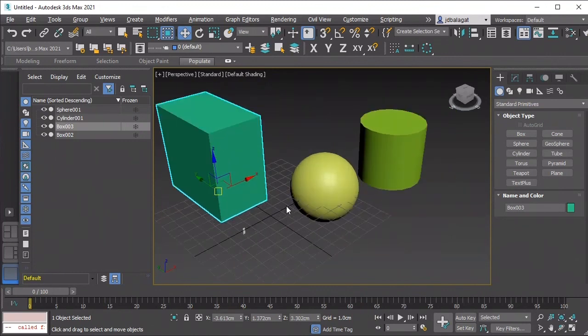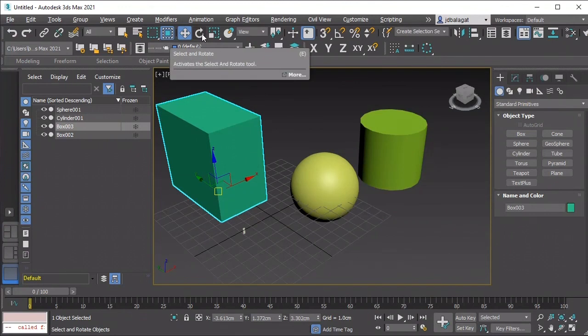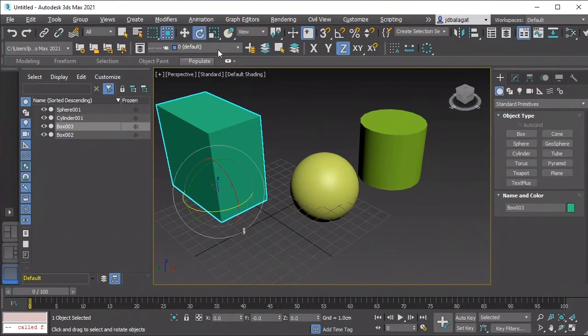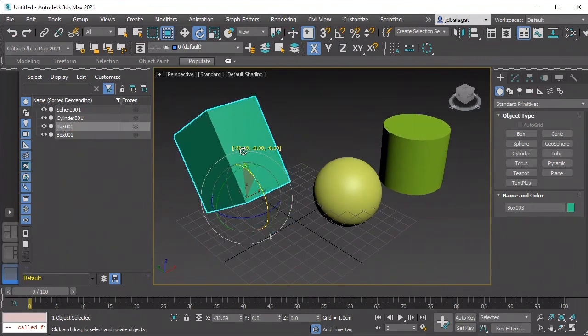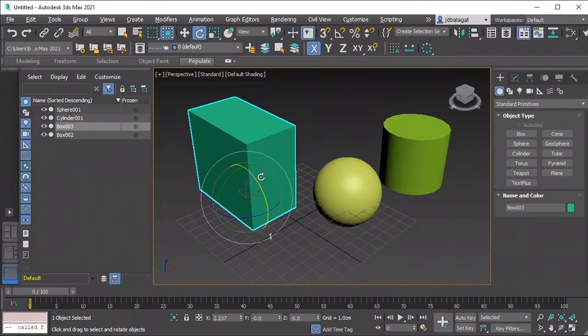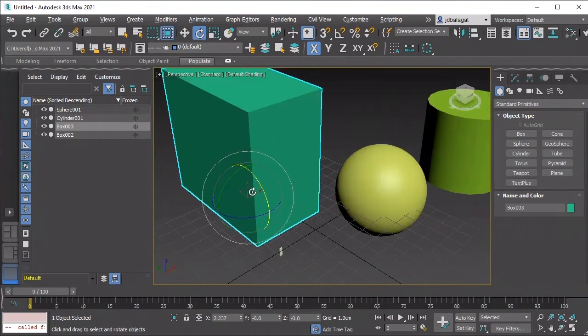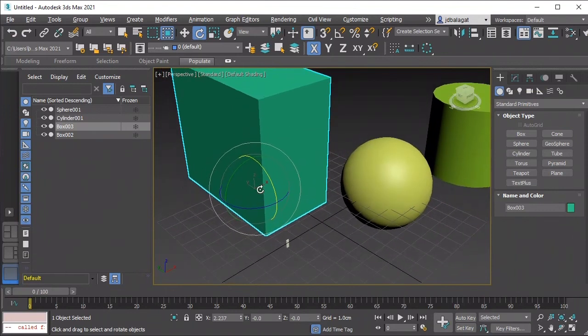Okay, so the same with rotate. You can select rotate, and it will rotate in that axis where the gizmo is located.